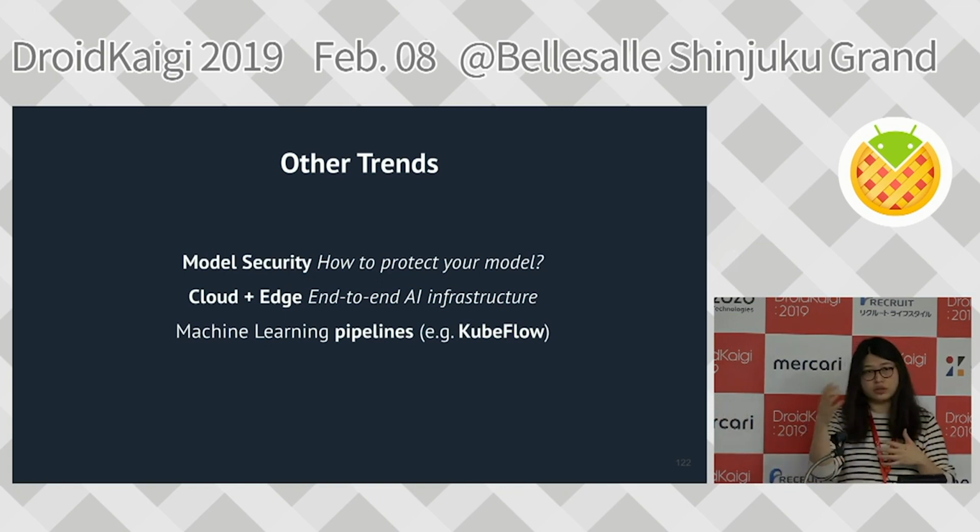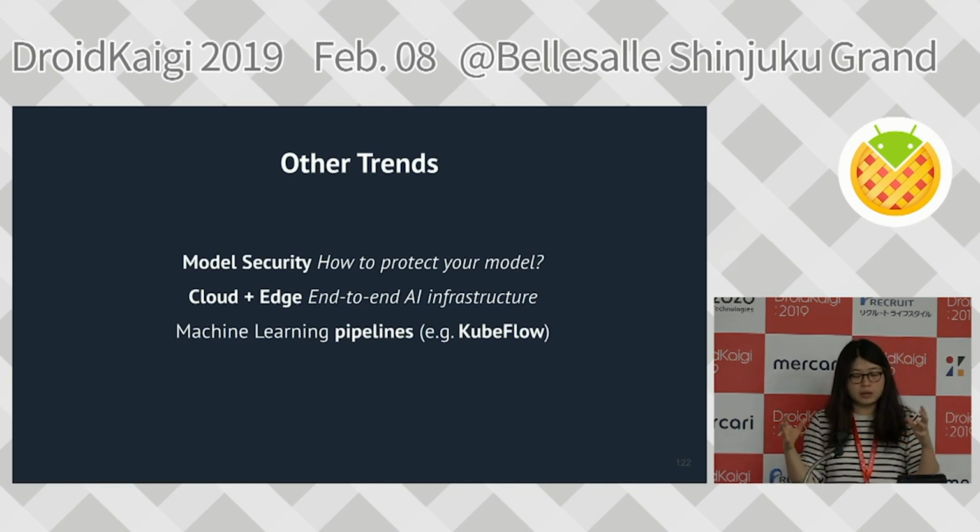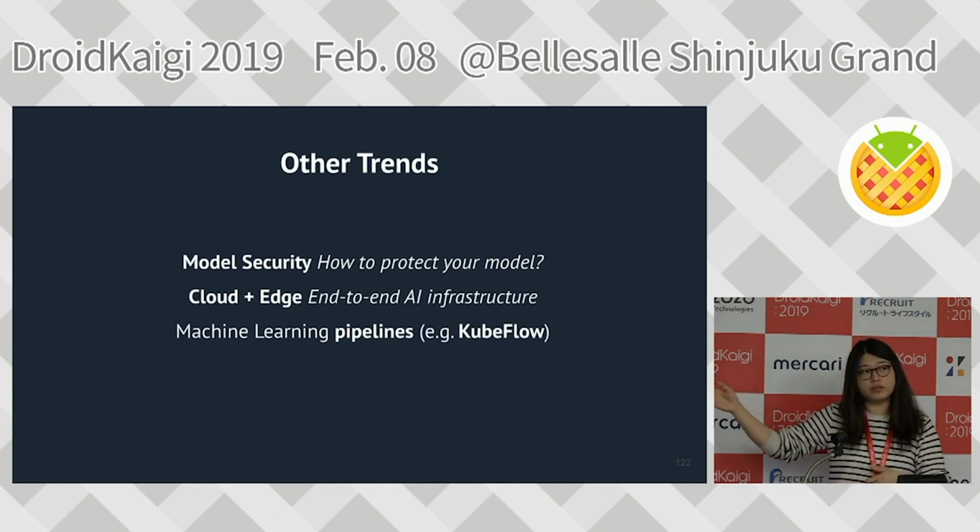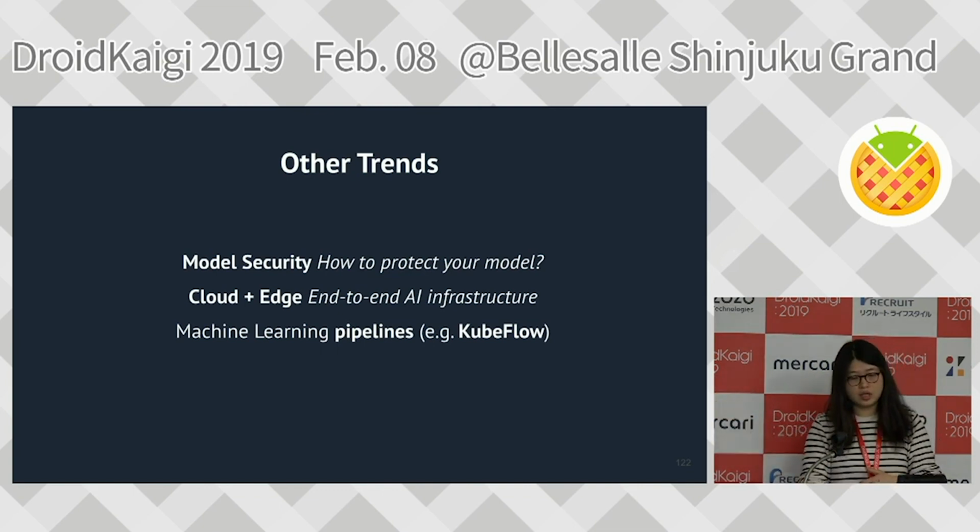And Google and other companies have been trying to develop more solutions which build the whole end-to-end artificial intelligence infrastructure. And we're talking a lot about pipelines, for example, how to build the whole feedback loop, so your model is constantly optimizing and constantly updating. We're talking about tools such as Kubeflow. Maybe some of you have heard about it.